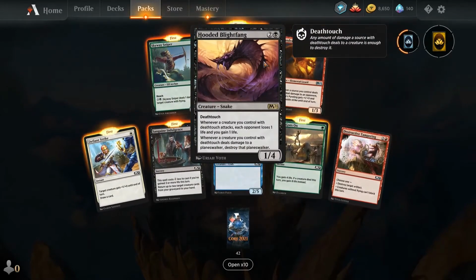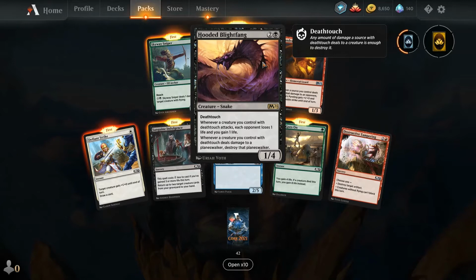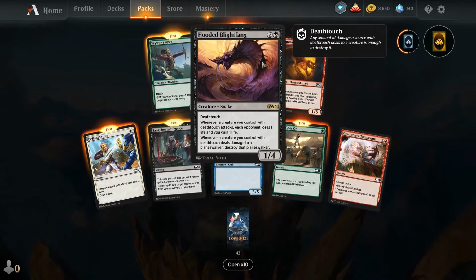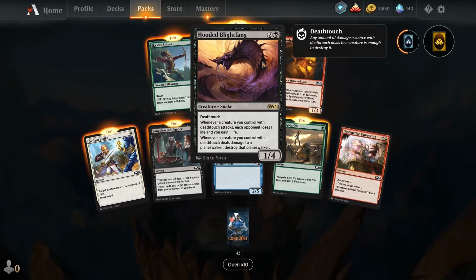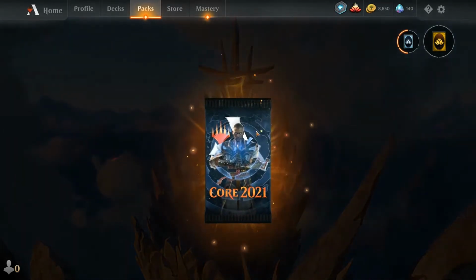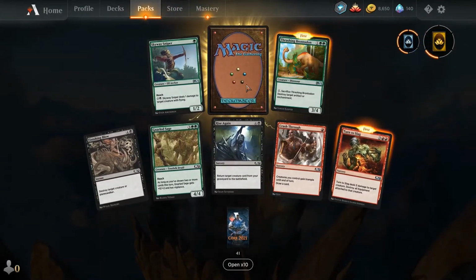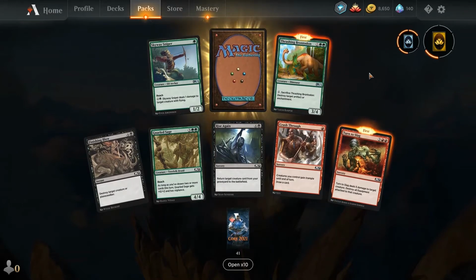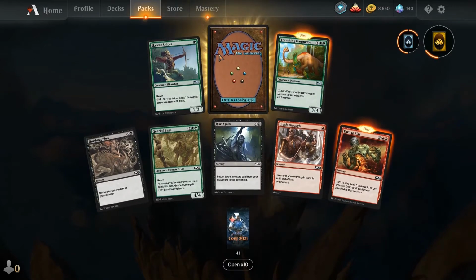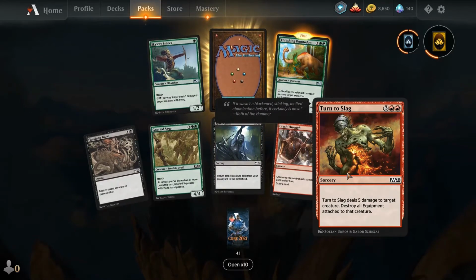Oh, something new. Hooded Blightfang. Creature snake, deathtouch. Whenever a creature you control with deathtouch attacks, each opponent loses 1 life and you gain 1 life. Whenever a creature you control with deathtouch deals damage to a planeswalker, destroy that planeswalker. For three mana, two generic and one black. Pretty good card, I would say. Especially with a lot of planeswalkers returning in Core 2021, that's going to come in handy. I've noticed a lot of destroy target planeswalker effects. Turn to Slag. Not having a good time there.